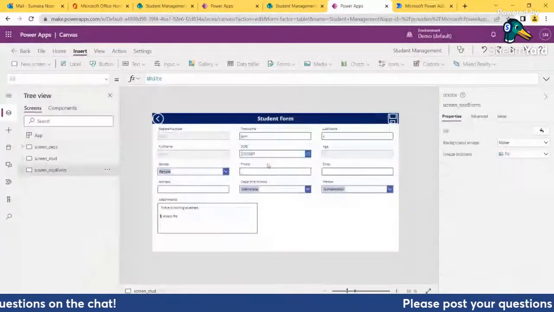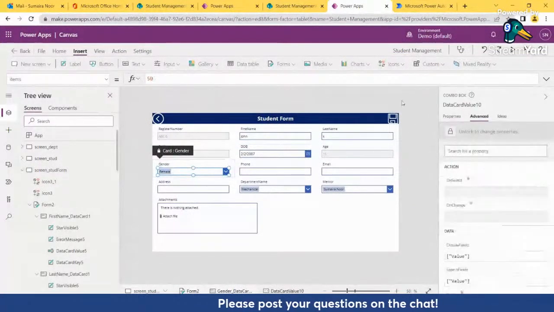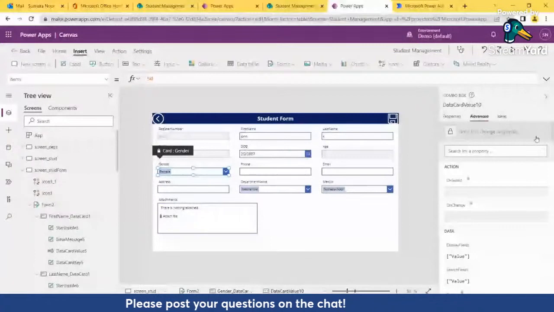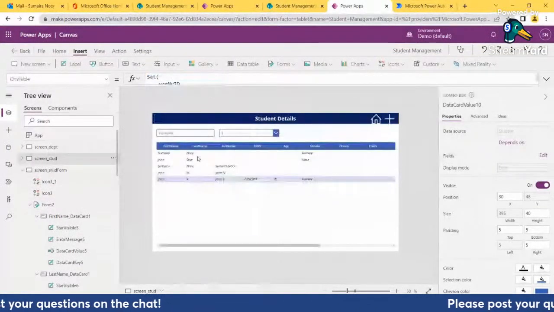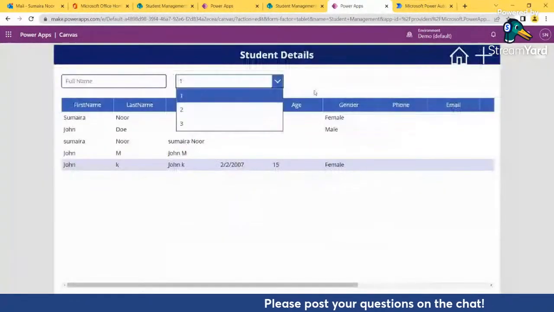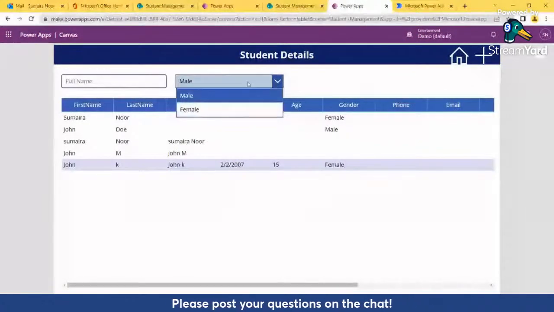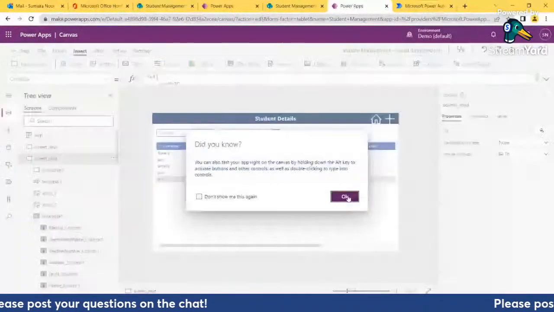In order to get the choices, I'll go here, go under properties and get this one. So when I add that formula here, it will show up the gender details automatically from SharePoint.